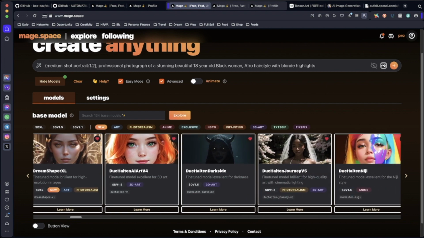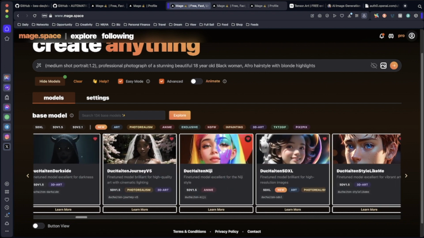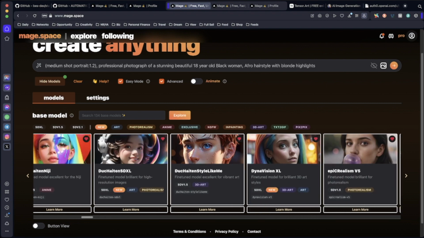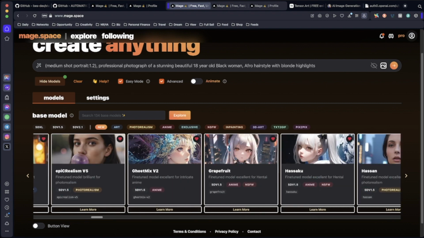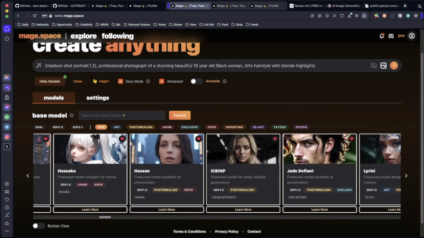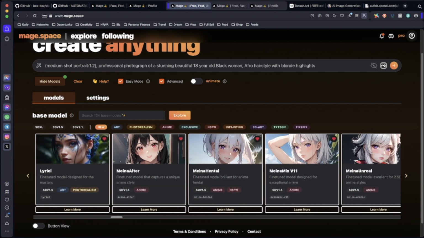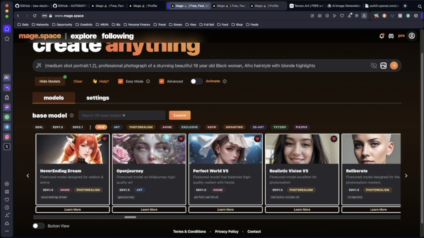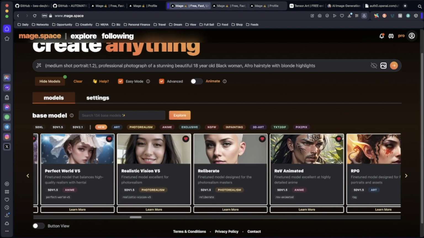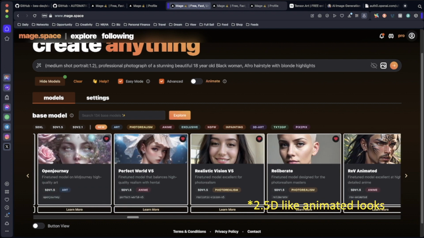I typically will use Dream Shaper. And if I'm not using Dream Shaper, I will use Rev Animated, if I want more animated stuff, right? You can get some somewhat photorealistic looks as well, but they'll be more animated.